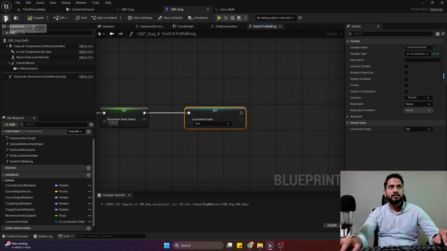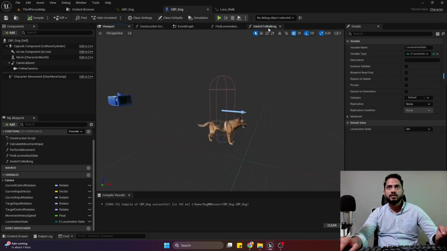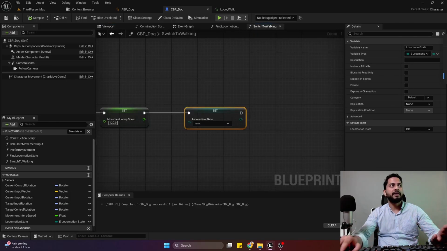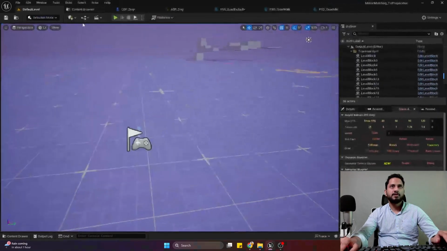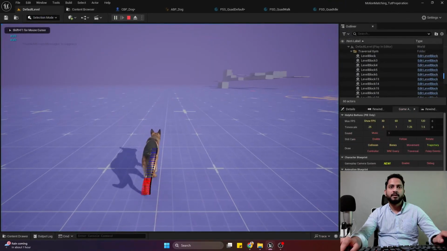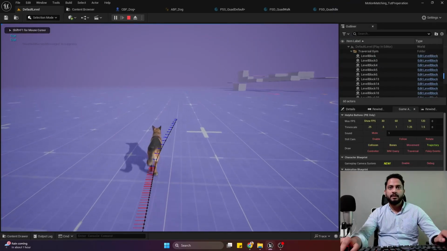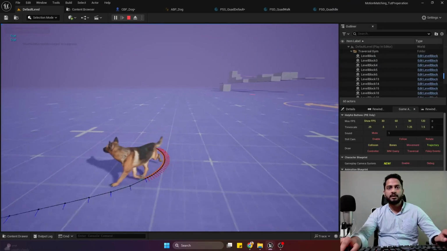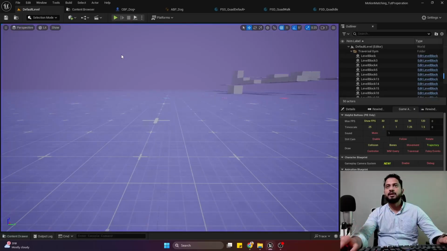What I'm also going to do is change my camera length so that when we move, we have a dynamic camera length. When we walk, run, or trot, our spring arm length also changes.